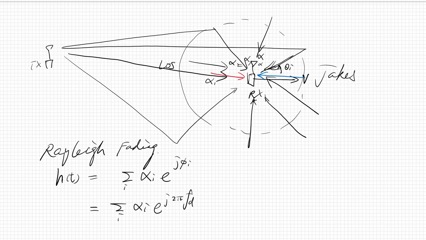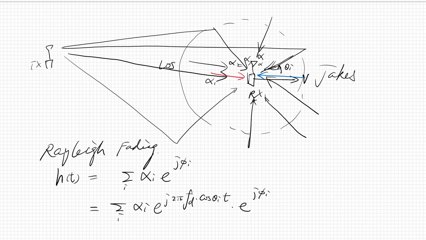So the Doppler frequency will be f_d multiplied by cosine theta i, times t. And then I have this random phase, e to the power j phi i. Okay, so theta i goes from 0 to 360 degrees. So it's 0 to 180 and then to 360 degrees. You go in a circle.